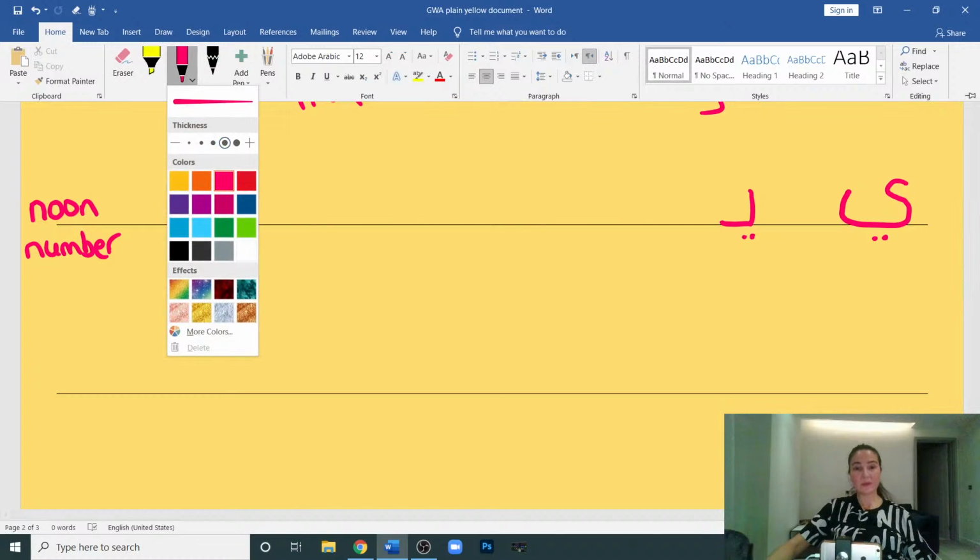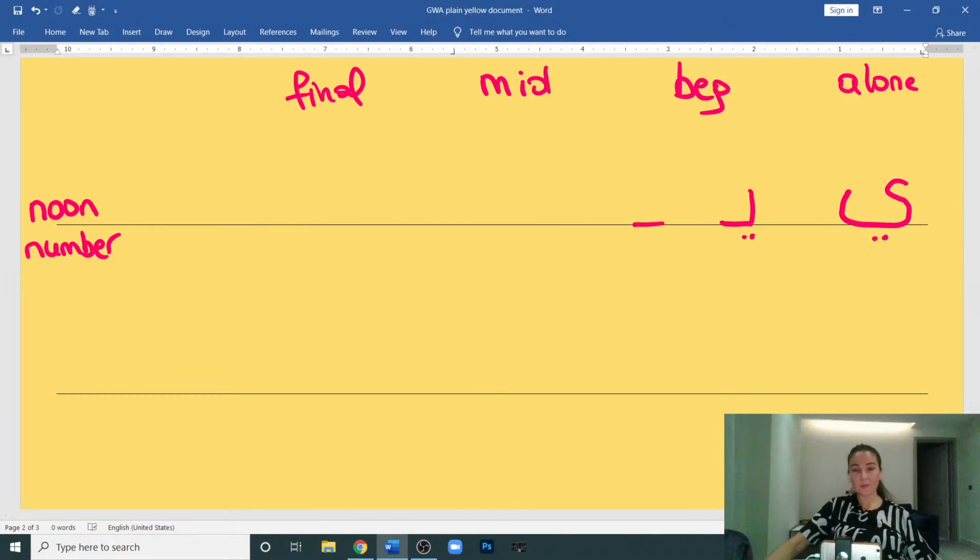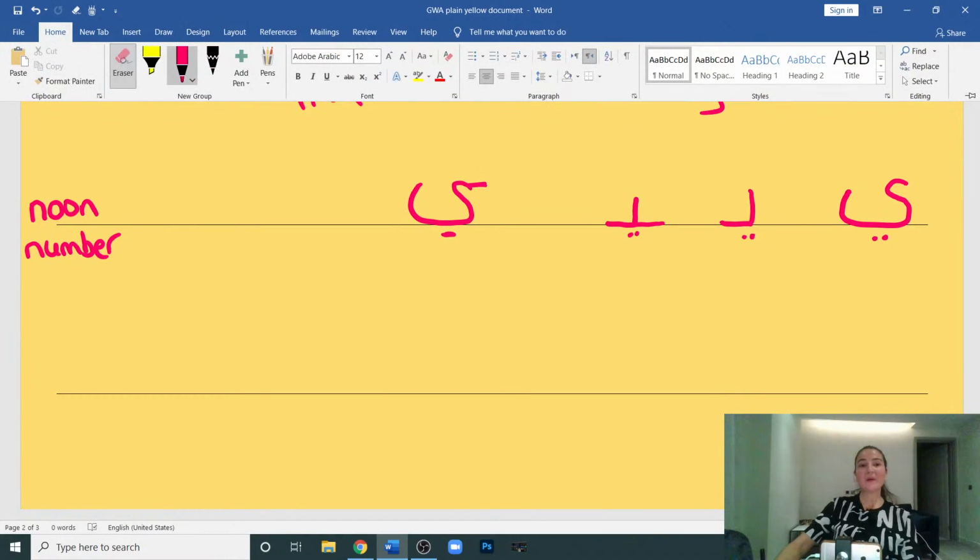When it comes to the middle form here, I'm going to start with the tail, go up, down, and again, I have to put my dots or my dash immediately under the line. Okay? So tail, up, down with 2 dots. Okay? And the final form, it's going to be exactly the same as my middle form, but then I will need a tail right here to join it to the letter before. Of course, I'm not going to do that. So how are we going to do that?